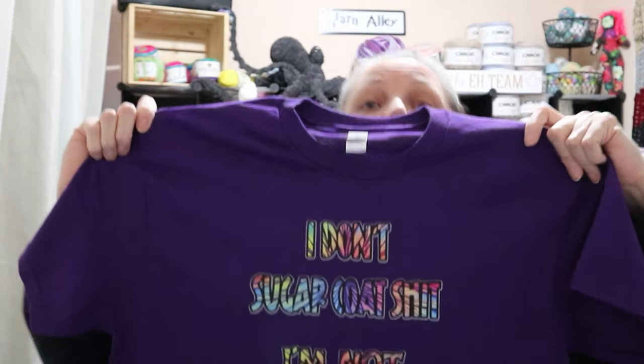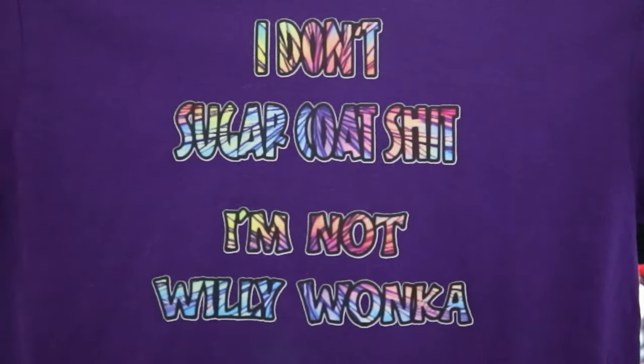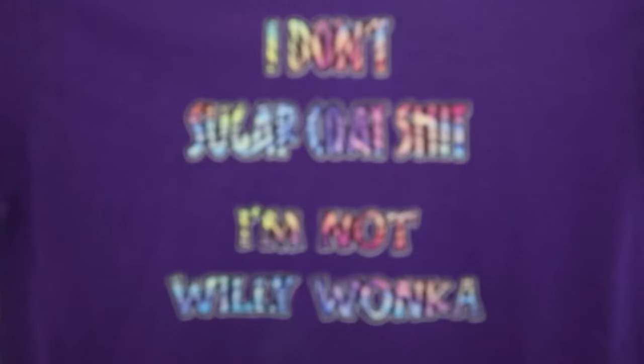Hi, Yarnabies. Guess what I did? I redesigned the Willy Wonka and I sent it off and I got them back. The decals, that is. And I printed the shirt, but I also designed two others. And I want to know what your thoughts are on them. Somebody had asked me if I did the Willy Wonka in more masculine colors, and that's going to be a possibility later on. So, here it is. Can you see that?